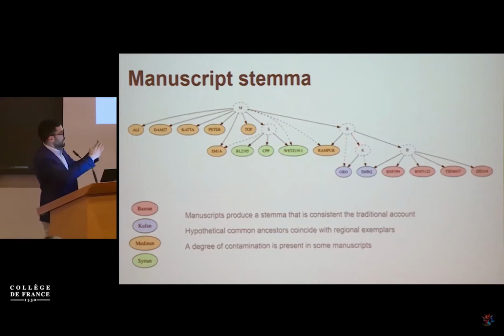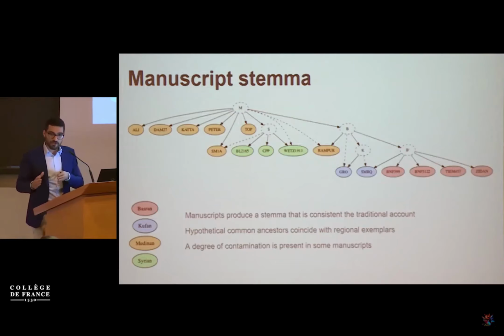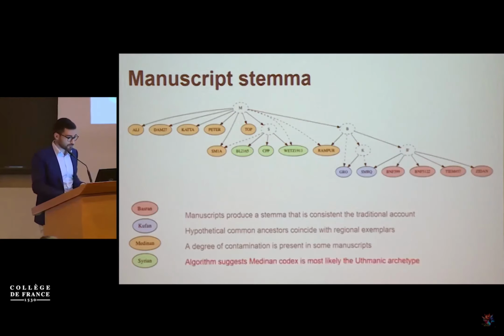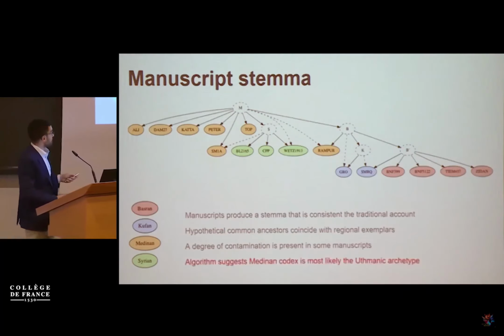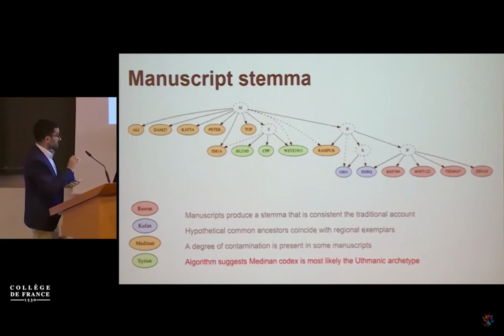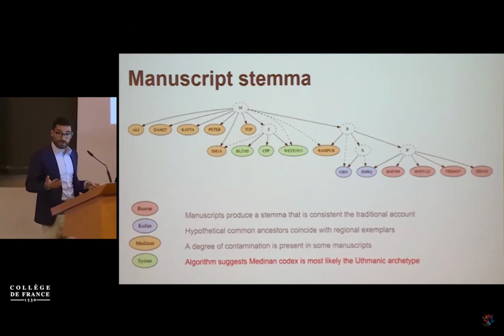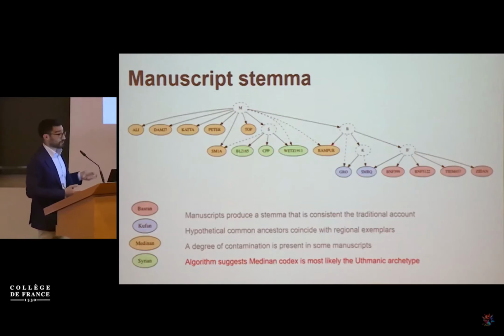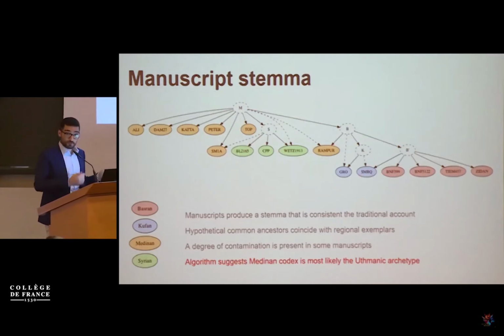there must be a divergence that happens, and this divergence represents the fact that these mushafs have something that was innovated later on, so that it hints at some modification that might have taken place to an original exemplar, a regional exemplar. Okay, the other interesting thing is that this algorithm suggests that the Medinan codex is the most likely Uthmanic archetype. So it seems that this Medinan mushaf was the first mushaf that was written or copied, and from it all of the other codices were copied, and they all descend from the Medinan codex.